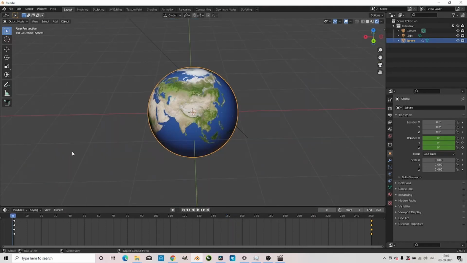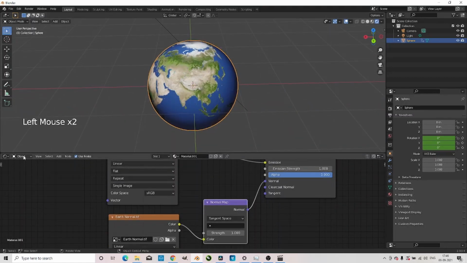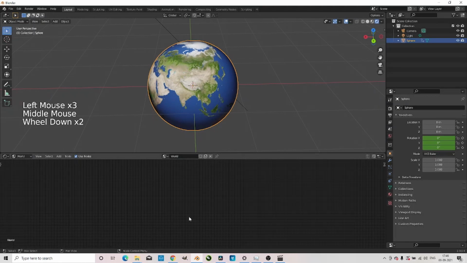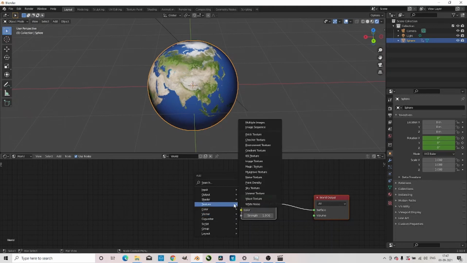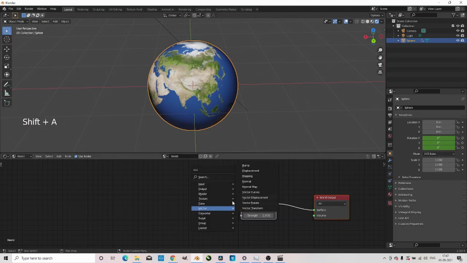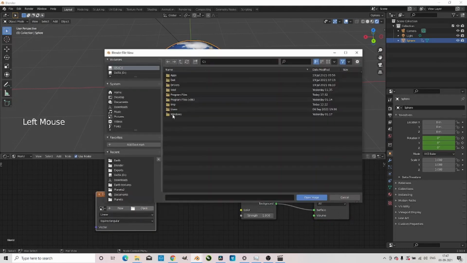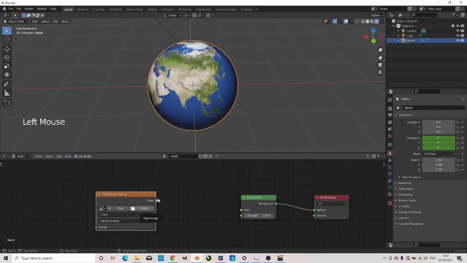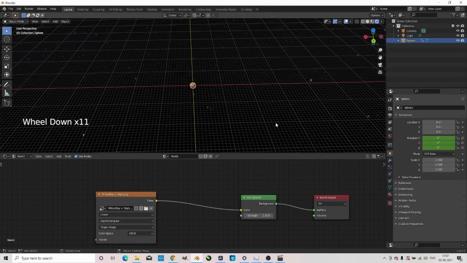You need to actually go back into the shader editor. Then instead of going into object, go into world settings. Then you need to add an environment texture. You need to add the environment texture from texture. Then open the stars and Milky Way photo, which you also downloaded. Drag color into color, and bam, the background is now a starry sky.